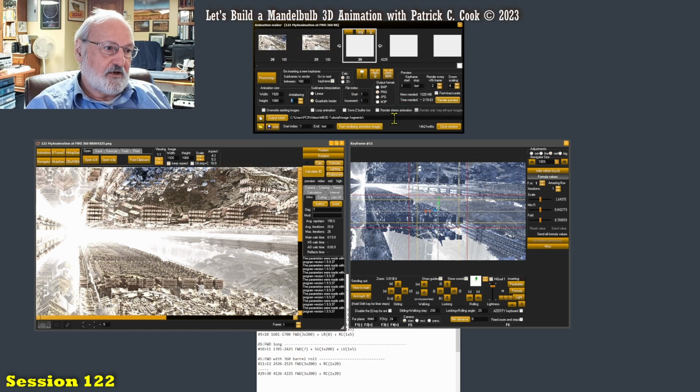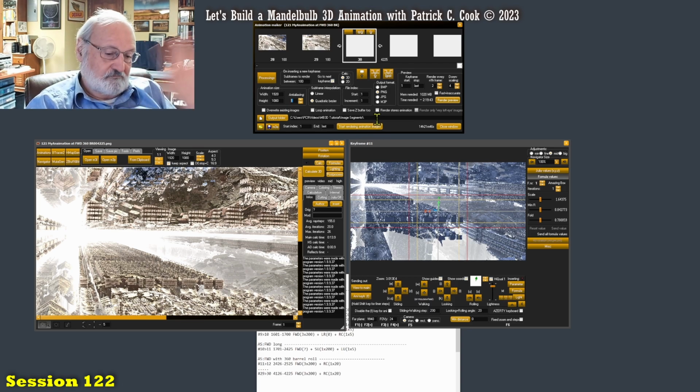This is an i9, 16 core, running at somewhere around 4 gigahertz, so it's a pretty robust computer.